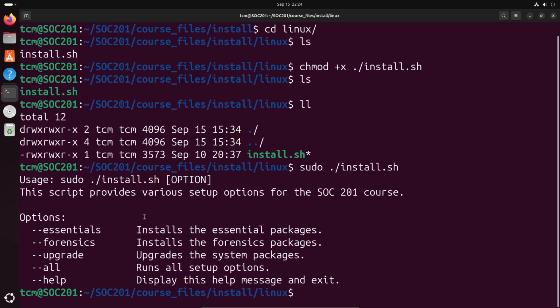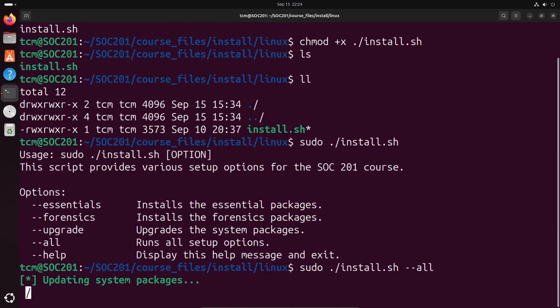When we do that, we're going to see this usage information here. The idea is that the script is also modular, so we can install it with various options to control what we actually want to install here. But for our purposes, we want to run it with the all argument here, as we can run all the different setup options. I'm just going to run the script again, this time providing --all here to kick that off. It's just going to do a number of various things like installing or updating our system packages, upgrading our packages, and then installing a bunch of different utilities that we're going to need for the course.